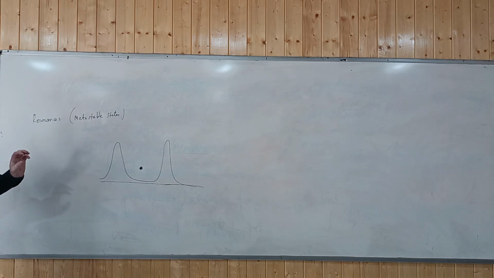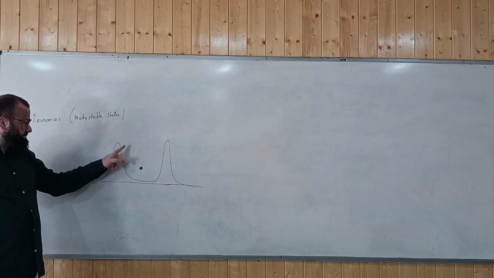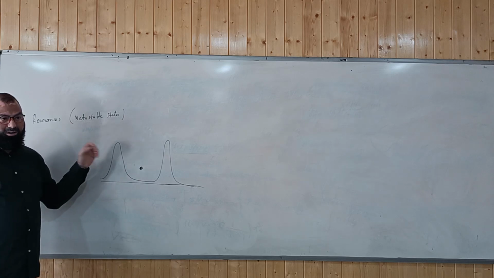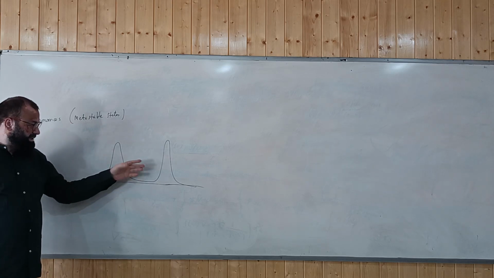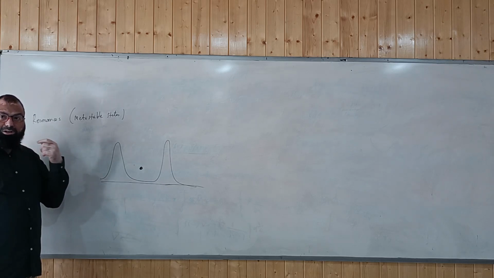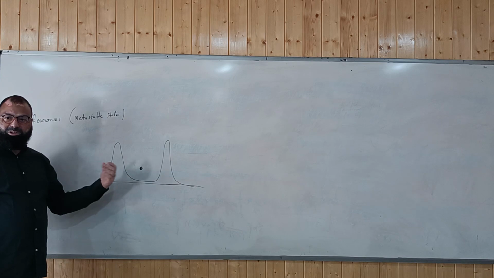Let's think classically. What will happen to this particle classically? It will execute motion within that potential, and it will not leave the potential unless the energy of this particle is greater than the barrier. Only then will it leave this potential. But quantum mechanically it's not true. There is something more to it.